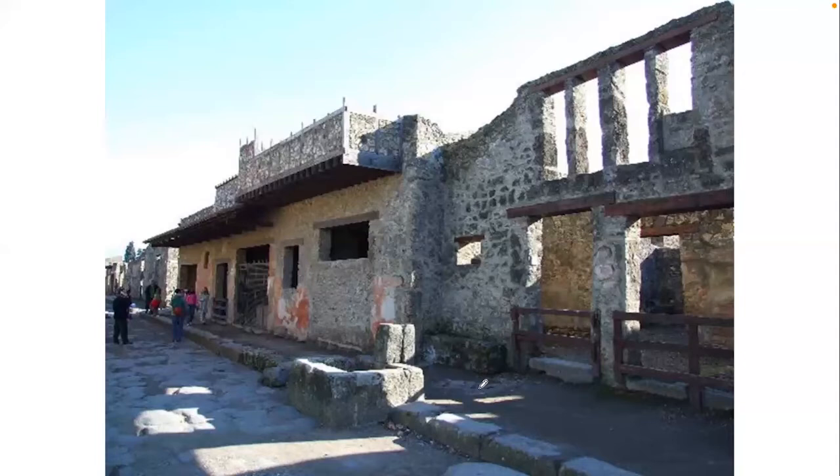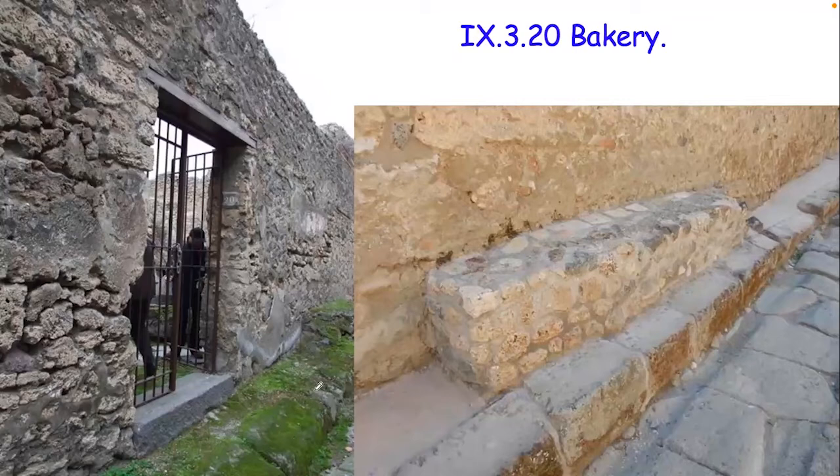It's not just that people would have stood at the shop counter making their purchase. Going back into the illustration of the very colourful, more recently excavated counter, this does seem to be like a takeaway premises where you could buy food and perhaps eat at the actual counter itself. So the streets and around the shop front could have been a hub of activity of crowds of individuals, and people would have spent time standing outside. This is another bakery - you can see from an earlier photograph how it has been cleaned up. So when you're trying to do research into these benches, quite a number of them have been made easier to identify, and we do need to be a little bit cautious of that.